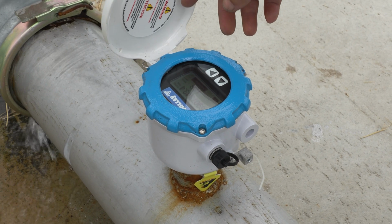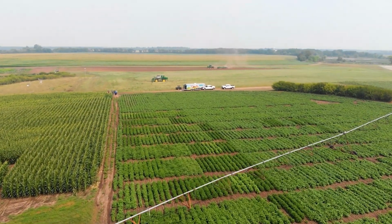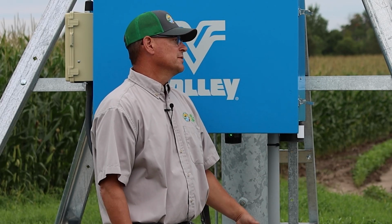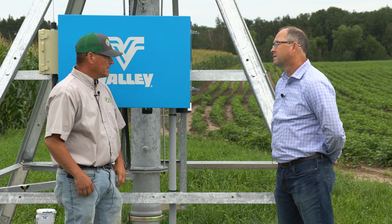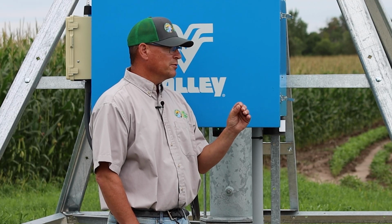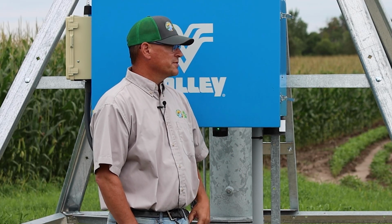We have a meter for every one of our systems, and I do figure every year how much it costs each system to run. Some systems are more efficient than others, but this particular system, running on a year like last year, it cost me almost $11 an acre more to run the system versus a year like this year. So $11 times 110 acres. Then when you add that up with the nitrogen costs and the increased seed costs and all those other costs out there, your profitability decreases. So by having one of these systems, you can increase that bottom line, that ROI. Yep, because you're looking for any little thing that you can do to decrease costs. Gotcha. And it seems small, but all those small things add up.